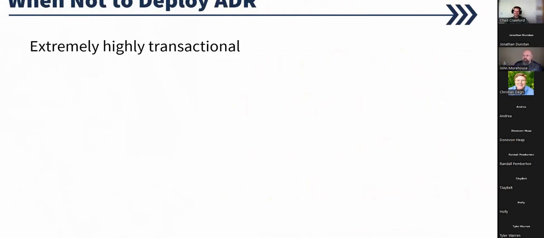ADR. As I mentioned before, if you're highly transactional, ADR might not be a good scenario for you, especially in 2019 because you've got that single-threaded cleaner. With 2022, they've enhanced ADR. They've added multi-threaded cleaners for it, so you might get better throughput with 2022. At this point, if you're thinking about going to 2019, I might wait until 2022 comes out because there's a whole other slew of things coming with 2022.